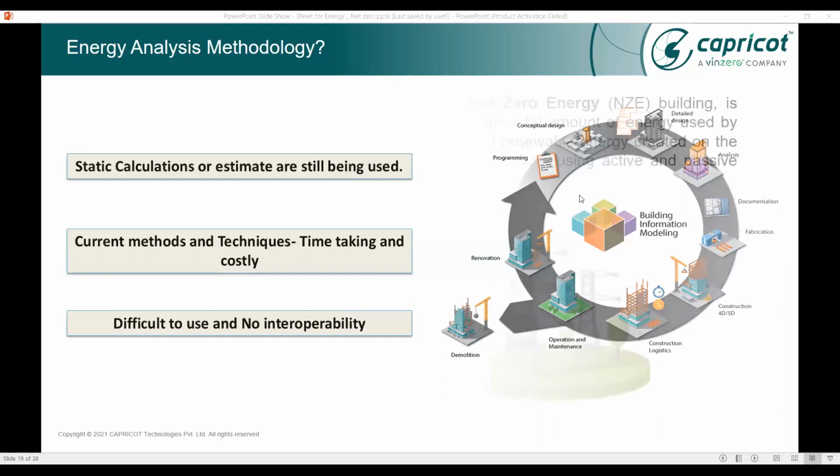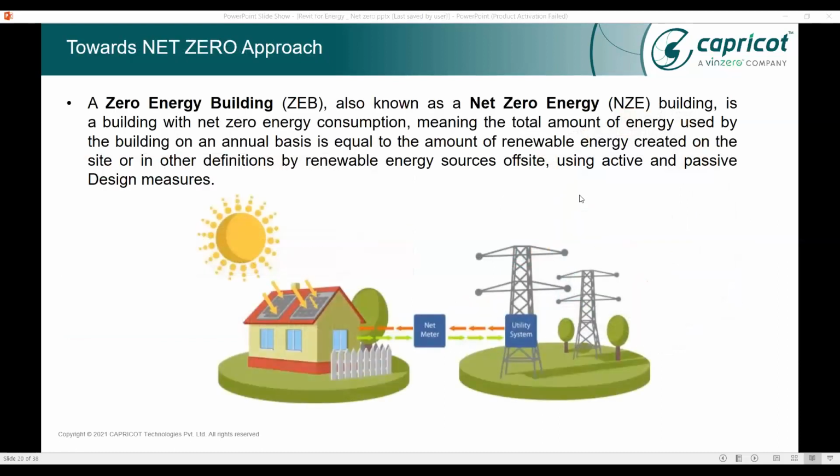So why are we going for net zero? A net zero building is a building with net zero energy consumption. As I told you, energy analysis plays the major role here.